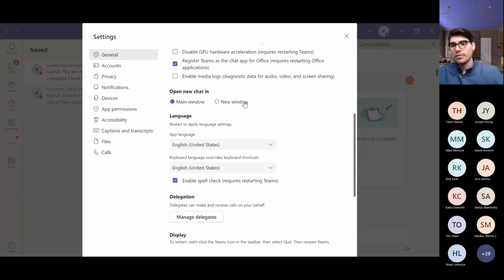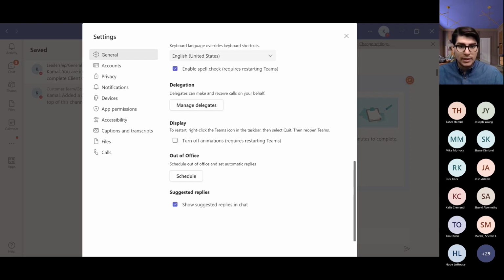One thing I've noticed a lot of people at the beginning of Teams complained about is the chat, because we're used to Skype, and on Skype, when you double click on someone's name to chat with them, it will open a new window. So now they allow you to change that setting, where if you want to start a new chat, it's always going to be in a new window. And then there's language and delegates, where you can manage them here. So if you have the calling feature and a license to be able to call externally, and a phone number, you can manage delegates in here. Out of office is another option you can add directly in Teams. However, if you have Outlook as well, and if you add out of office in Outlook, it will reflect here in Teams as well.